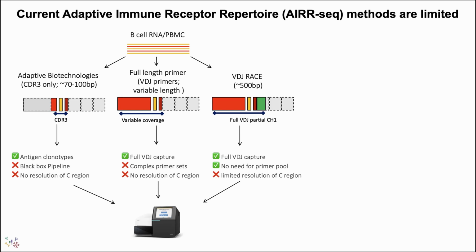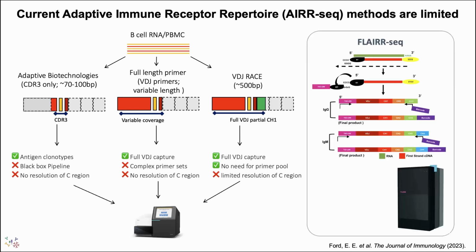And this cassette ranges from 5 to over 600 base pairs in length. In the paper that I'm going to describe here, we actually saw that not only does our method capture the entirety of the molecule, and this method is FLAIR-seq, so we just move that primer down to the end of the molecule and capture the entirety of the transcript, but even some of the short read methods don't actually capture the entirety of the variable region if somatic hypermutation extends that region larger than the read capacity of the short read instrument.